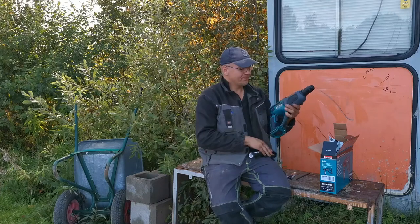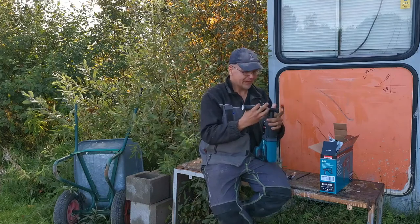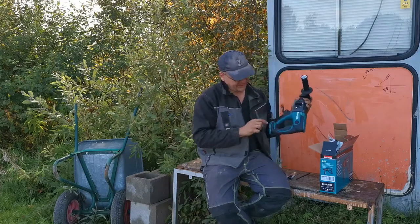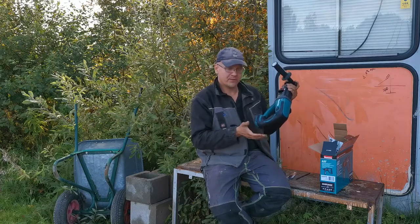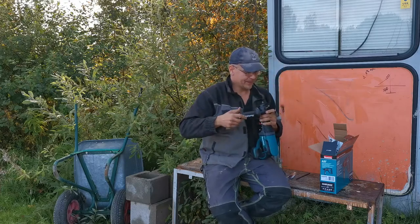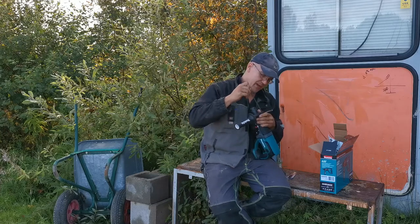It's quite light, it has a bunch to it: drilling, hammering and drilling, and pure hammering. But the most important for this model that I like is the handle. The handle is connected to the battery, and even if this drill falls down somewhere, it still is quite robust, and I have seen a lot of this happening. Ooh, it's not plastic. Nice.